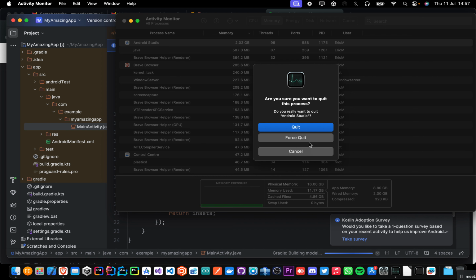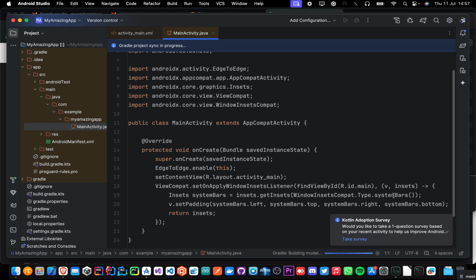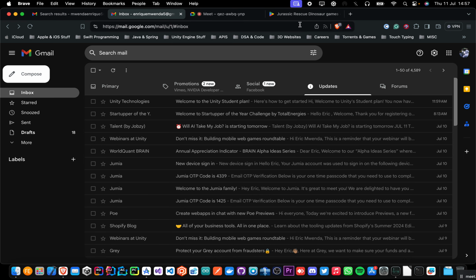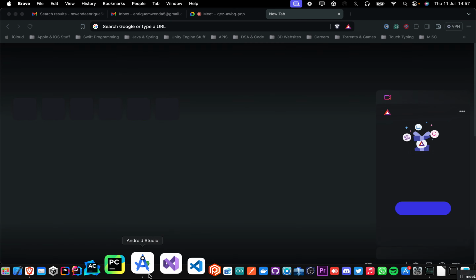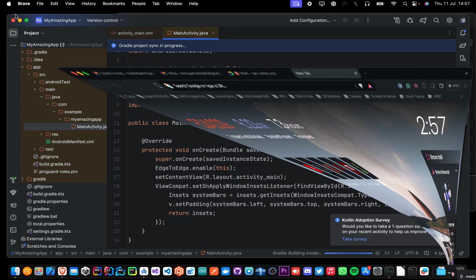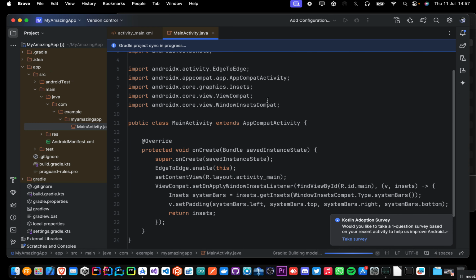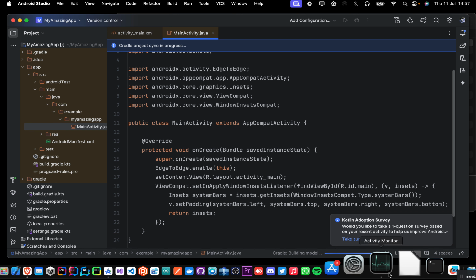Okay, I think I saw there was a change in Gradle. Come on, Gradle. Okay, all the other apps are doing well, but Android Studio has decided the day is today. No, I'm not taking this because it's not normal. It shouldn't be taking that much time to build.